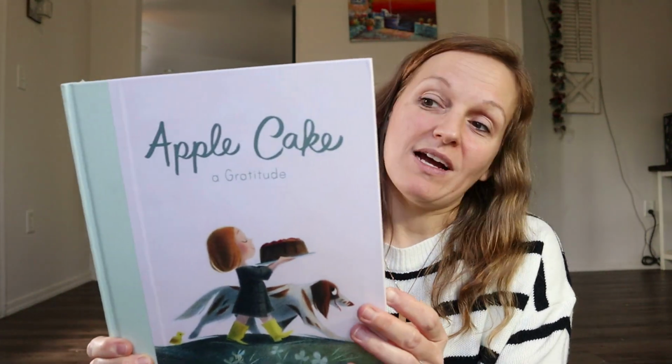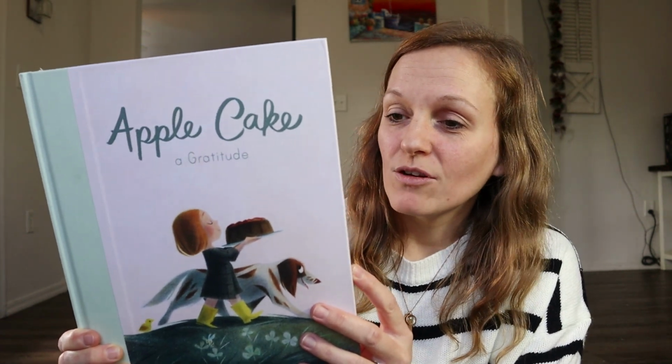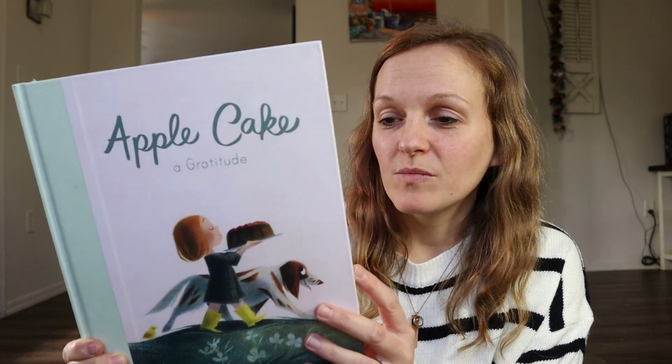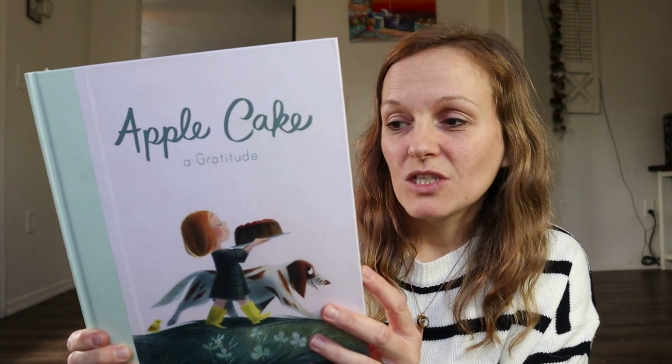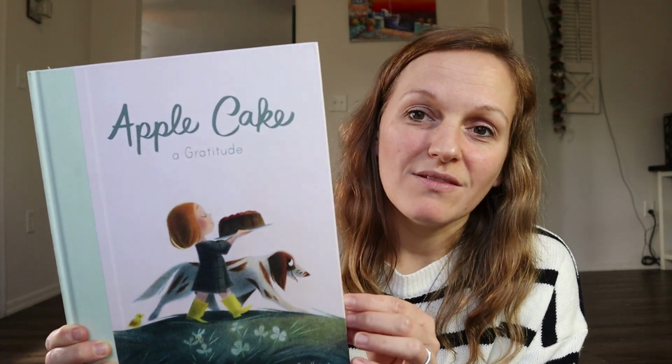The next one is Apple Cake, a Gratitude. So it says, join a young girl for a walk through the countryside to gather ingredients for a delicious cake. Honey from the bees, milk from the cows, and apples from the trees. This simple story teaches little ones to celebrate the natural world and give thanks for nature's gifts. So this one also just sounded like it was right in line with some of our other books that I picked.